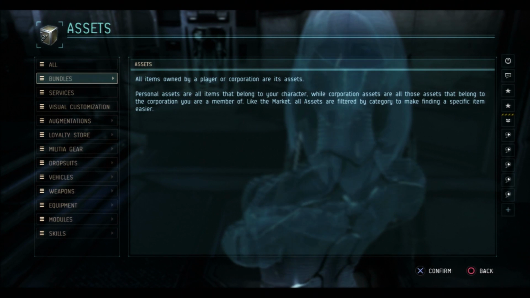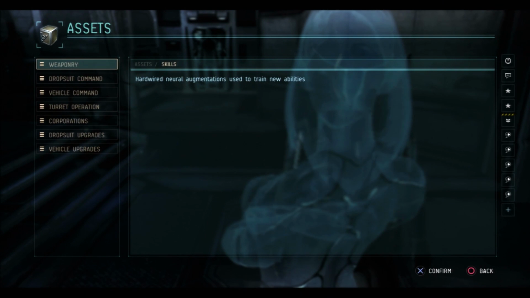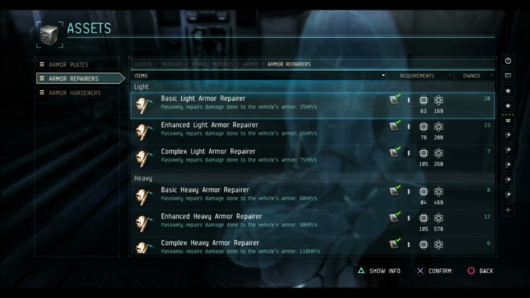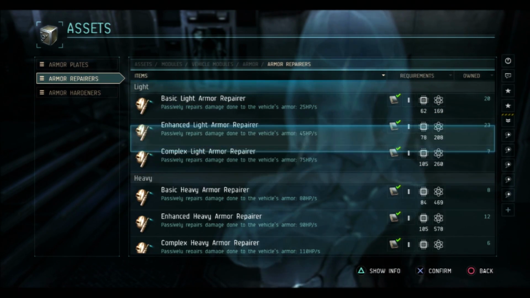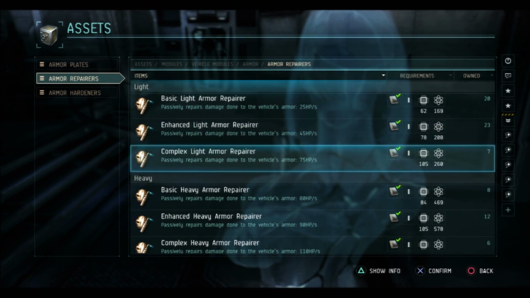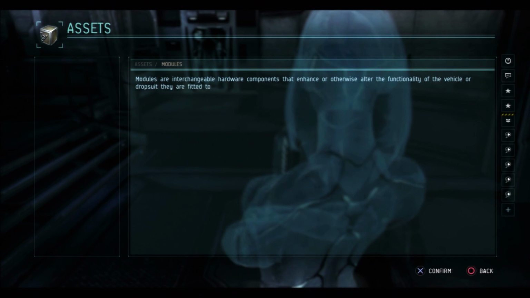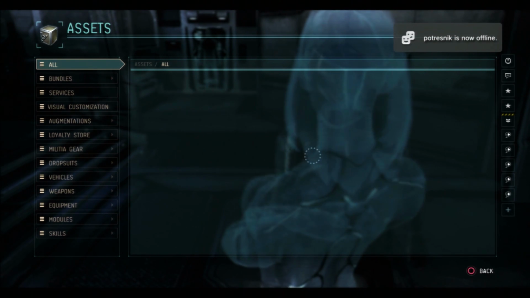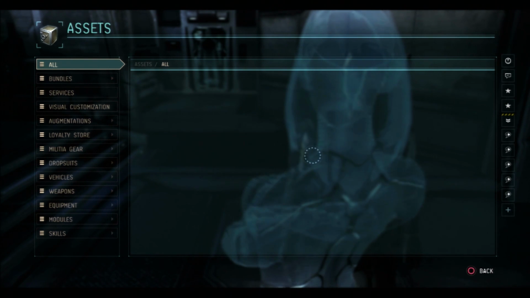So apparently now I can sell assets to her. Let's just try it. If I go to vehicle modules, there we go. I've got 20 light armors, so we can sell these. You see that? I can actually sell them and get my ISK back, which is nice. I can only imagine how much ISK I have. If there's a way, maybe I can sell all. There we go. If I could sell all of my assets, that'd be pretty good. It's a nice feature. I love the fact there's a hologram in it. I think even Eve doesn't have that, so that shows you how progressive this is.